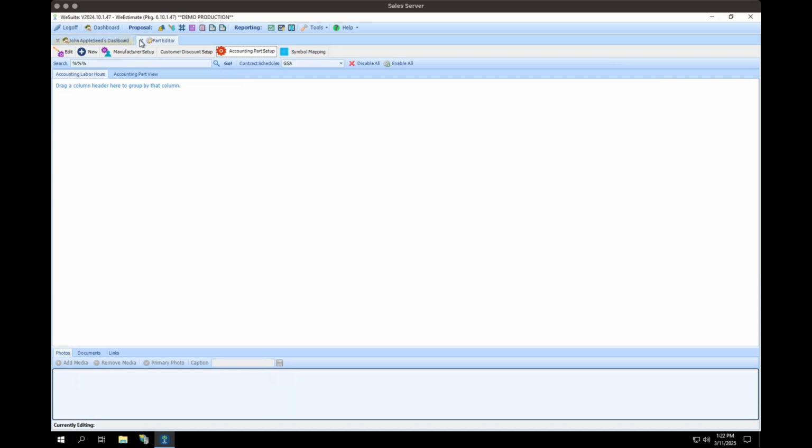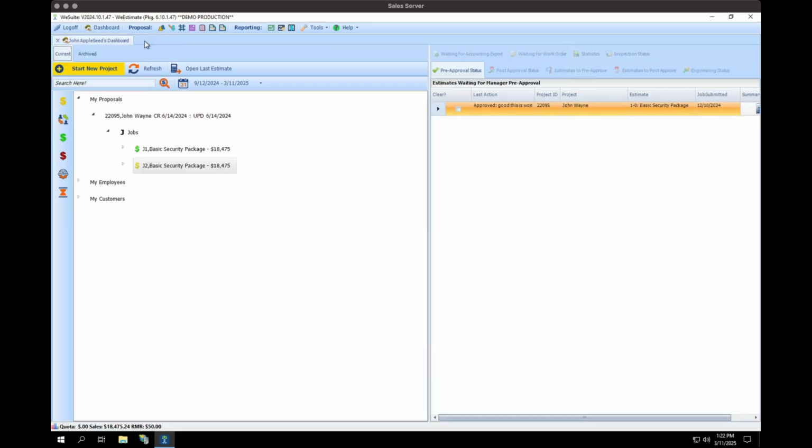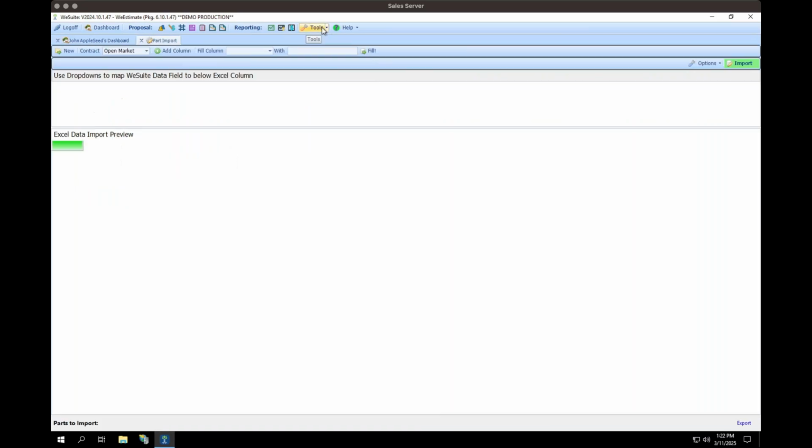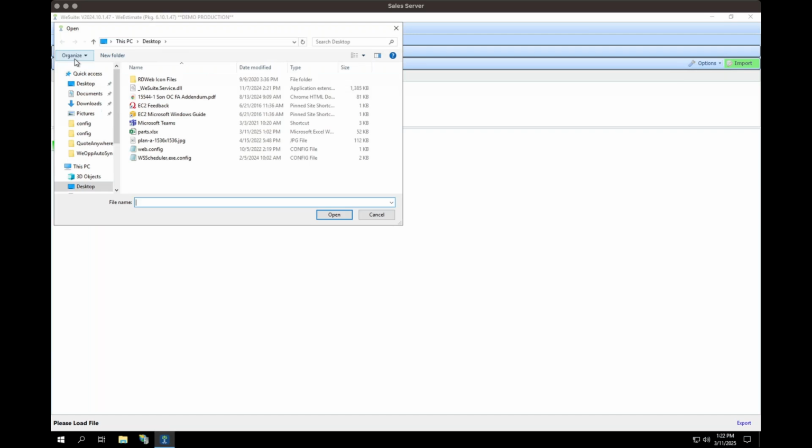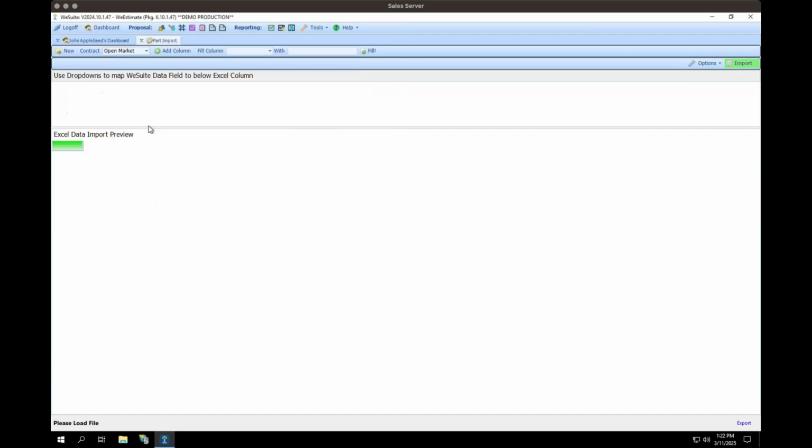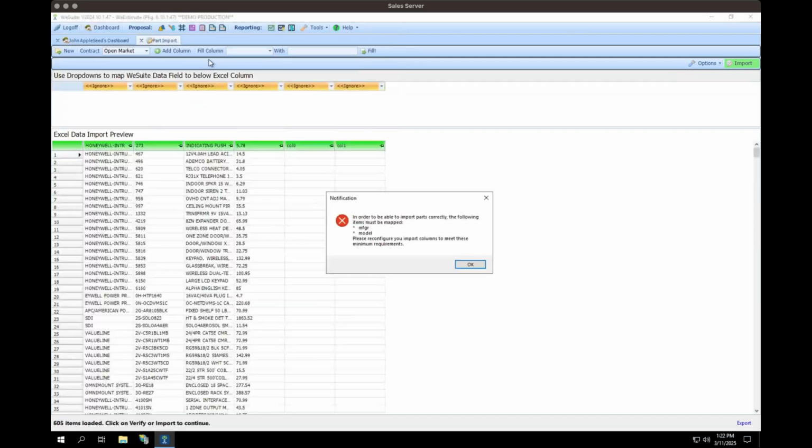All right. Moving on, I'm going to go to tools, and then I'm going to the part import. And for the part import, this is a tool that you could use to bulk import parts or bulk update parts. So I'm going to go in here, and there's a minimum requirement of information.